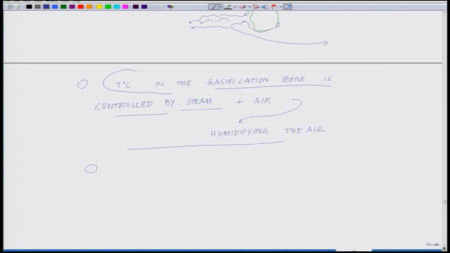So, there is a fourth point, due to the low temperature of the gas. This is why I mentioned that the temperature at which the gas is coming out is around 200 to 300 degrees centigrade. If the gas is leaving at that temperature of 200 to 300 degrees centigrade, the efficiency of the process is high. So, this leads to 2 advantages: the process efficiency is higher, plus the gas recovery is also higher.